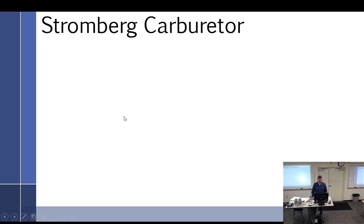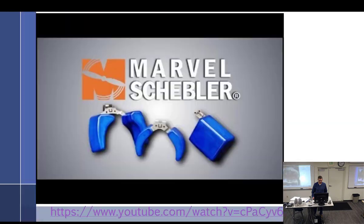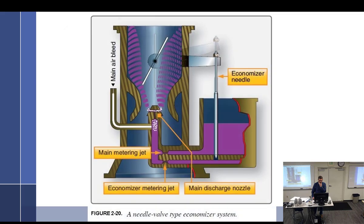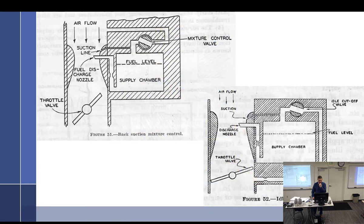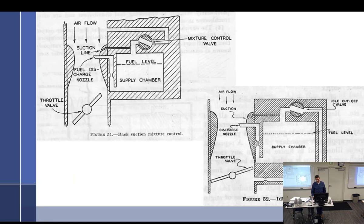So let me see. Economizer. Oh, AMCs. Okay, here's where I am. Mixture controls. All right, we already talked about mixture controls, right? And I said there are basically the two types. The Stromberg has which type? Back suction. There we go. And then the Marvel Schebler's have the needle type. All right.